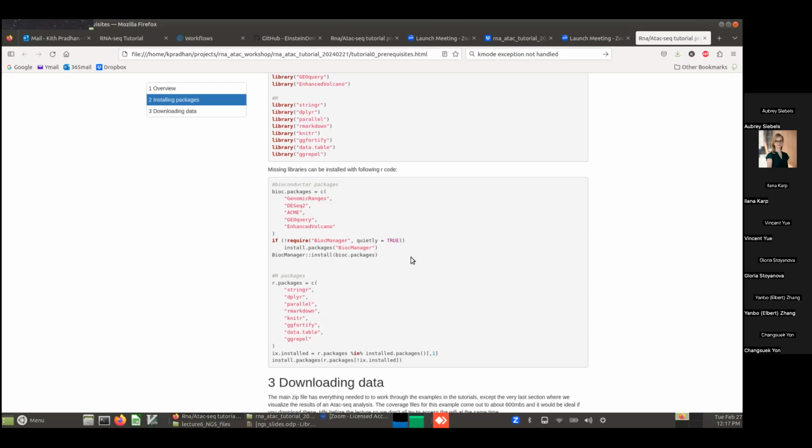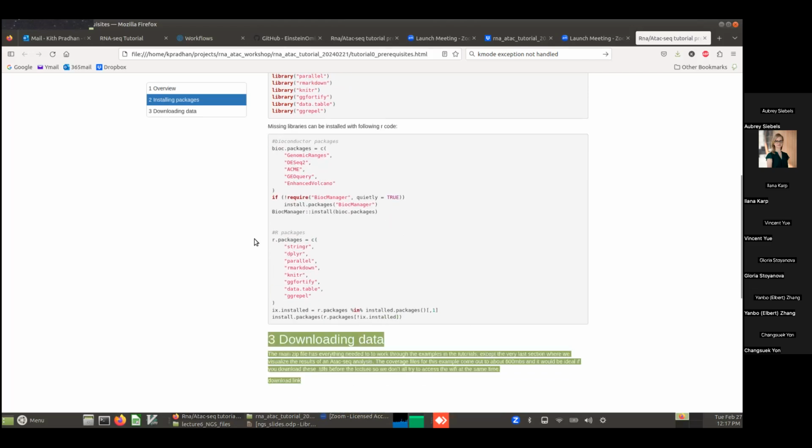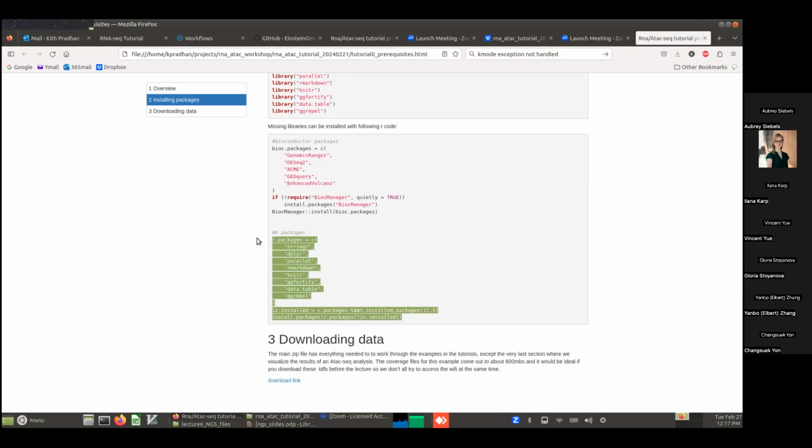I hope you would get to this part before the lecture, but we still have time. Hopefully within half an hour you should be able to get some or all of these libraries installed. This is the code for Bioconductor, and below is the code to install all the missing regular R packages. In general, install.packages is how you install a typical R package.